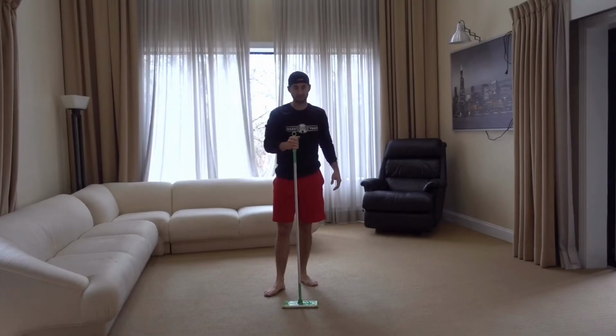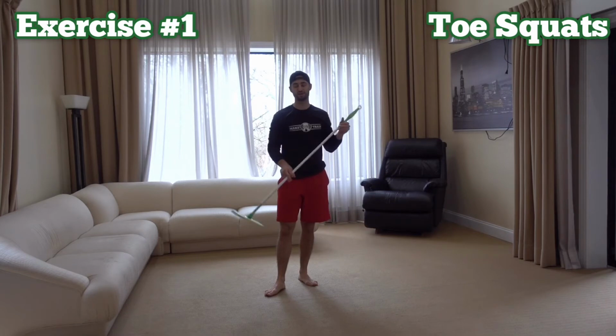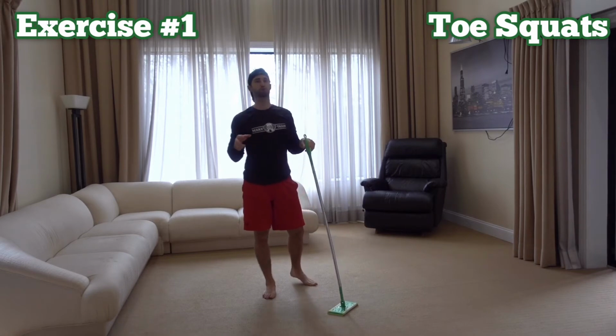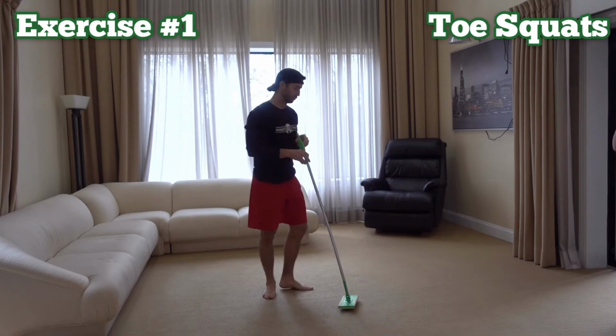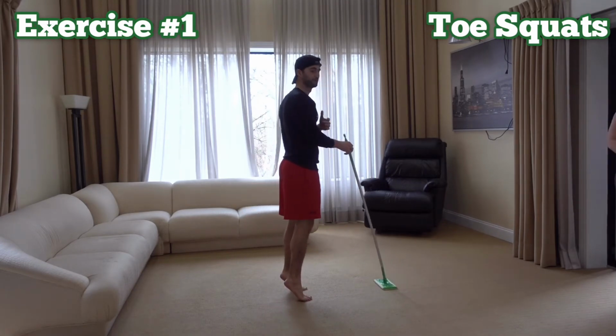All right, exercise number 1. Again, no equipment required, but you may need something to balance off of. So I went ahead and grabbed my Swiffer. Exercise number 1 is going to be a toe squat, okay? We're going to squat off of our toes. So what that looks like if we're balancing on something is up onto the toes. Again, if you want to take your shoes off, that's probably the easiest.